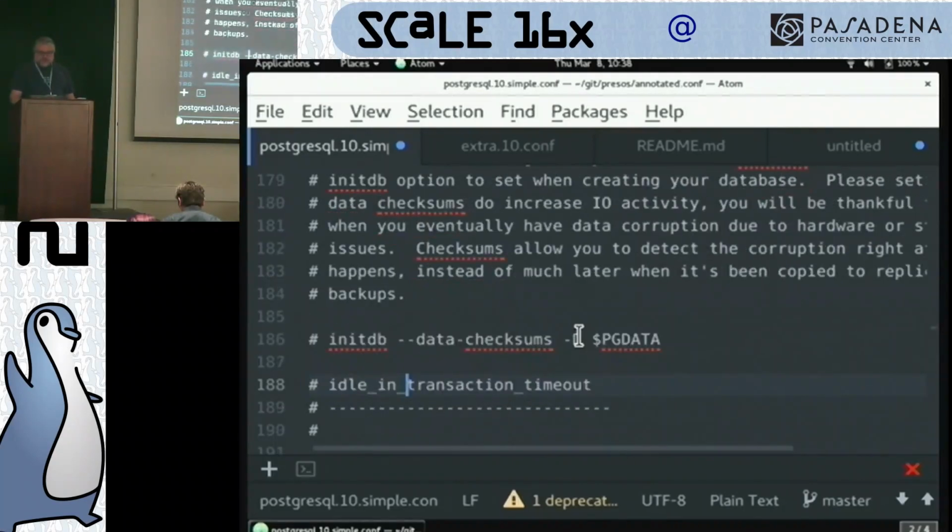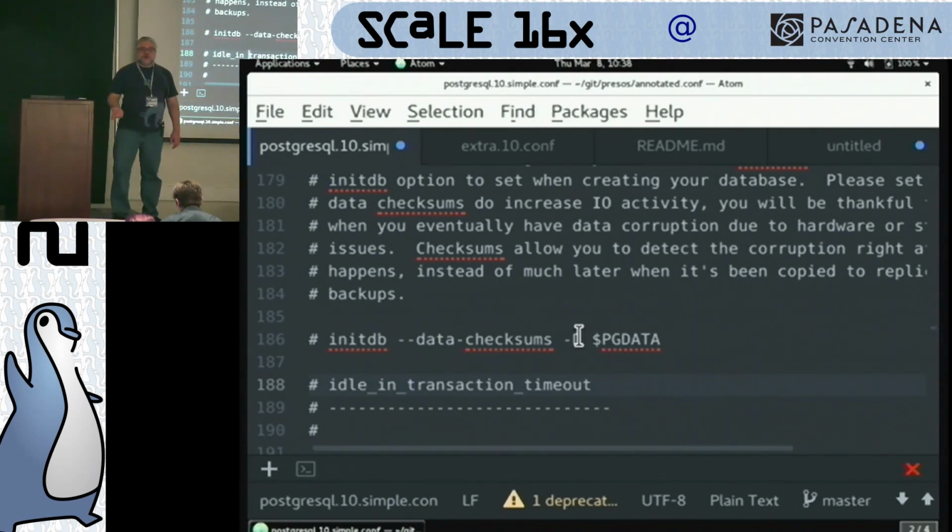And the reason you want to do this is, hey, memory corruption and disk corruption happens. Even if you had phenomenally perfect hardware, the most expensive hardware in the world, there's still things like cosmic rays. Cosmic ray bit flipping is actually a thing if you have enough machines. And so stuff does get corrupted on disk. It will happen to you.